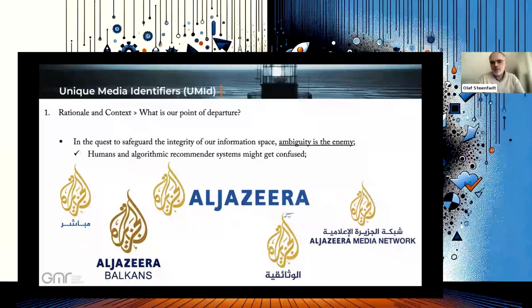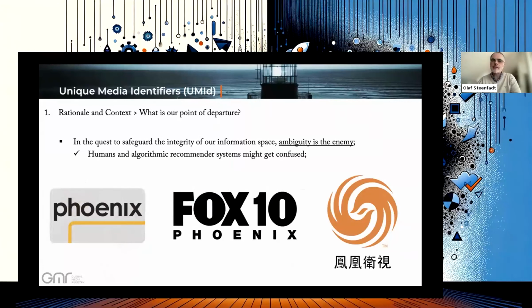Another example is Al Jazeera, where I guess everyone has an understanding of what it is. Obviously, it's one corporation based in Doha, in Qatar. But in practical terms, it splits into, as far as we know, 16 different TV channels in different territories, in addition to the global English one. And they actually do have very distinct and different editorial lines. So it makes sense to distinguish between them. Again, algorithmically speaking, it's not that easy, to say the least.